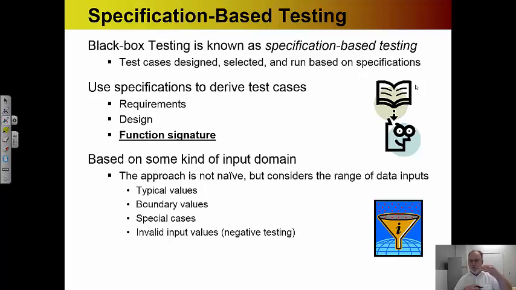Now again, the level of granularity of a unit that we're talking about here could go up and down the scale. The unit could be an entire module, an entire component, an entire subsystem, or it could be as low level as an individual function. But whatever level it's at, there should be some specification, right? In Java, it may be a method with a Javadoc that describes what it's supposed to compute given its inputs. And you're going to design your unit test for that method based on that Javadoc, based on the documentation of that method. So use those specifications to derive those test cases.